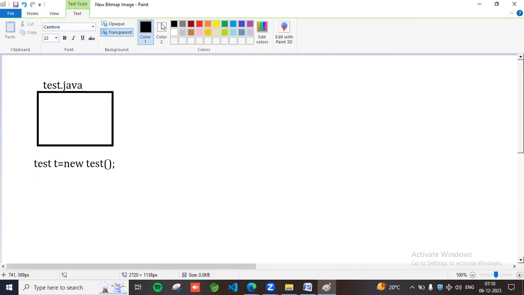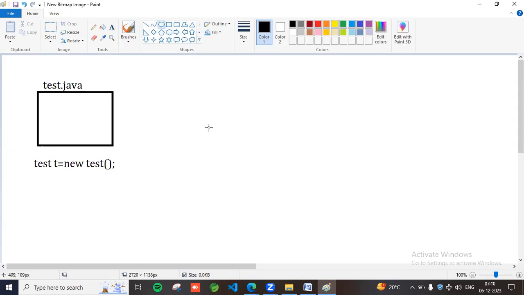Internally, an object gets created with the reference variable t. Like this, an object gets created.